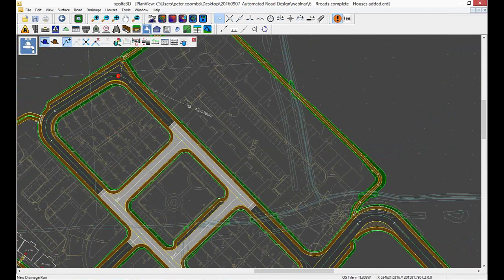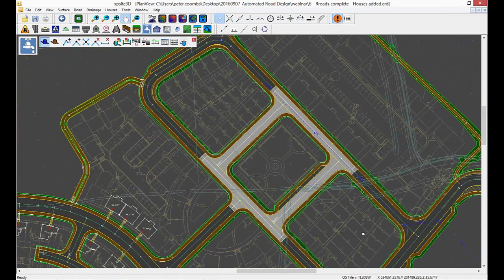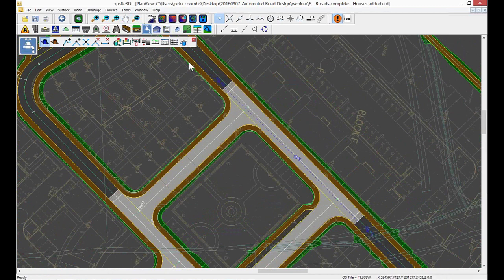Notice again as I pull out, you've got the length of the pipe, so you may have limitations in terms of 90 meters or 100 meters for jetting purposes or whatever. So I'm just clicking down the highway, coming down the road, round the bend, and I might just want to come across into this space here, and then right click and quit. Now, if I zoom back in, I can add in branch lines, but I notice here that I've managed to miss adding in an additional manhole where there will be a junction with the branch line and the main run, but not a drama.